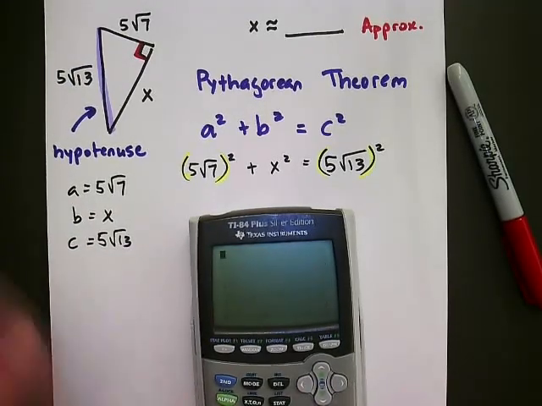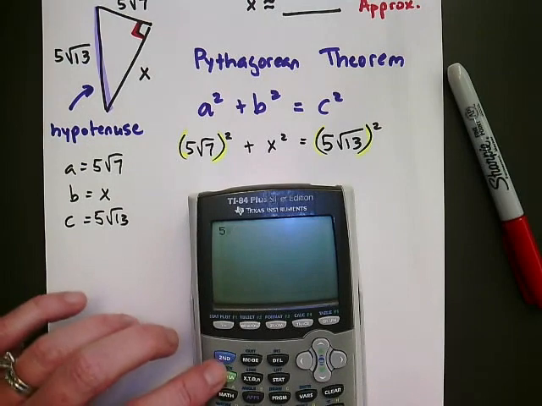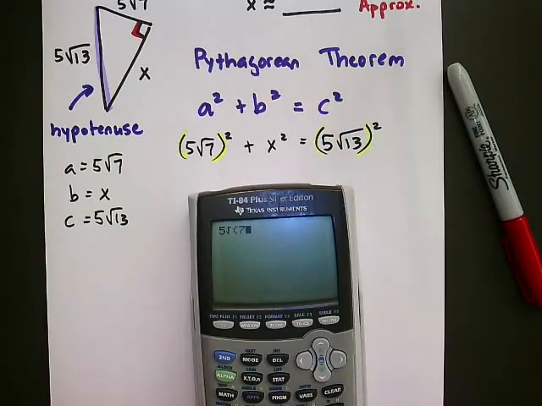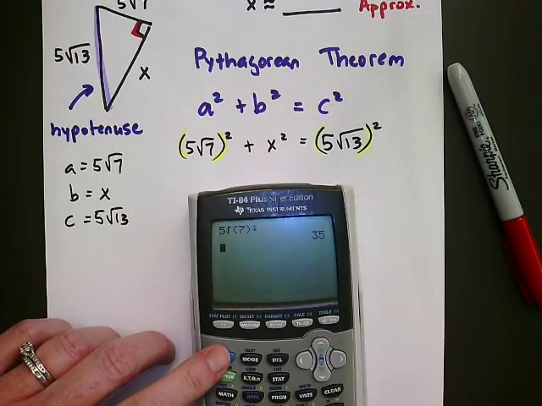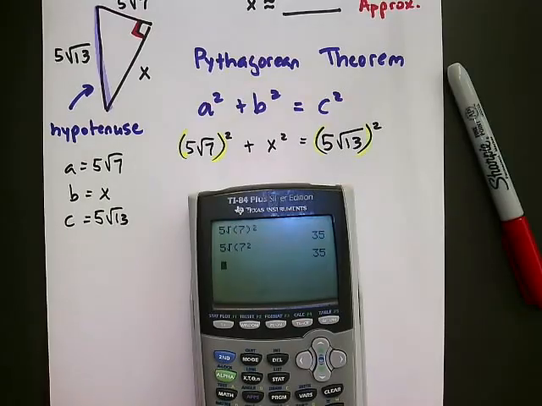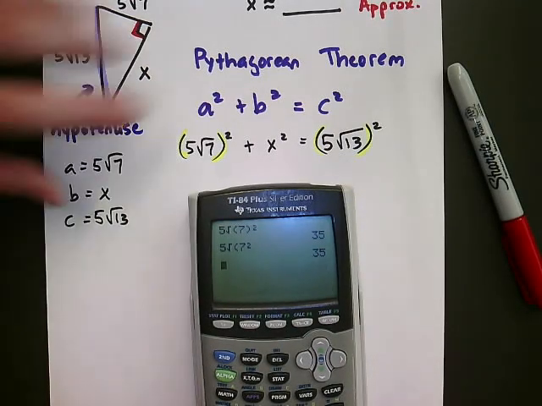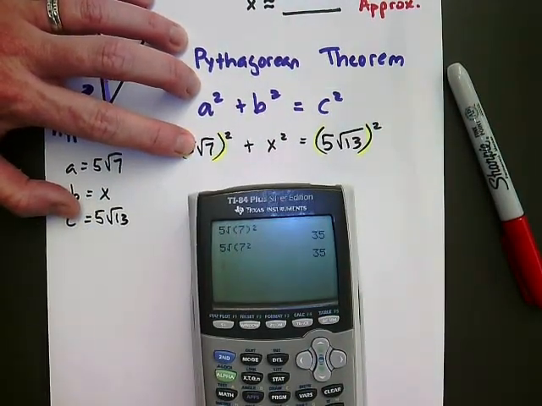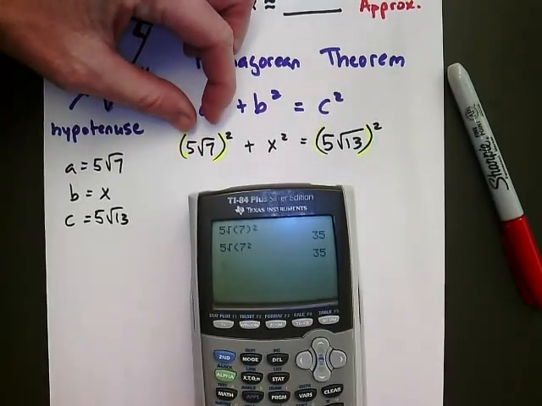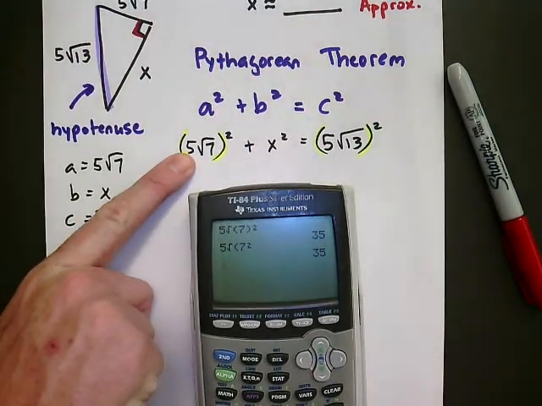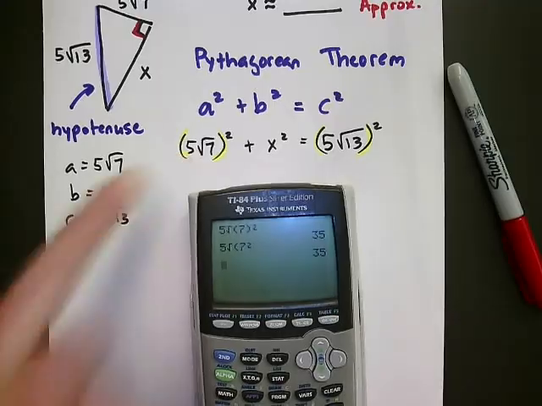So let me show you what the difference is. If I do not use those parentheses, look, 5 square roots of 7. Now, the calculator does force a first set of parentheses. Whether I close them or not, you'll see that I'm going to get this number 35. Let me go ahead and do it where I don't close the parentheses. And I think it'll still give me that same 35. But that is actually not correct. That only undid this, but it never squared the 5. Because the square root of 7 squared is 7. 7 times 5 is 35. But it's got to be this whole thing squared. There should be 5 square roots of 7 times 5 square roots of 7. So you need a 5 times 5. This should be definitely bigger than 25, which this is.